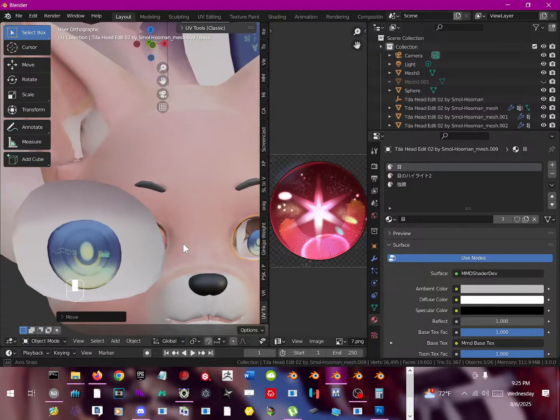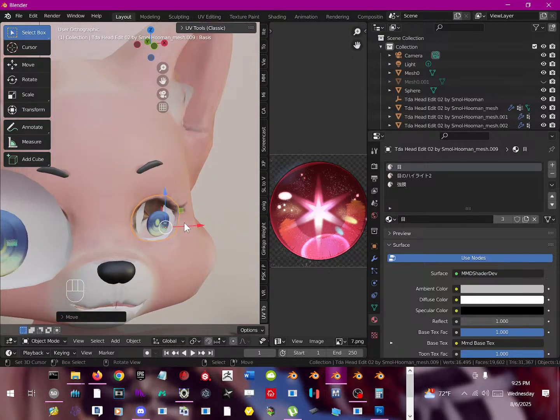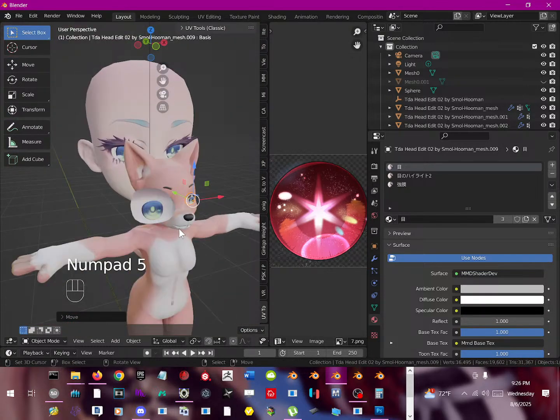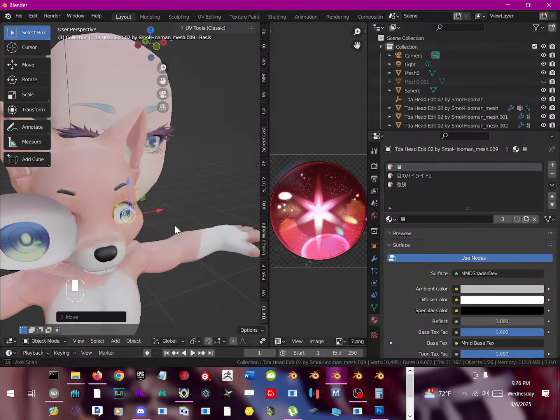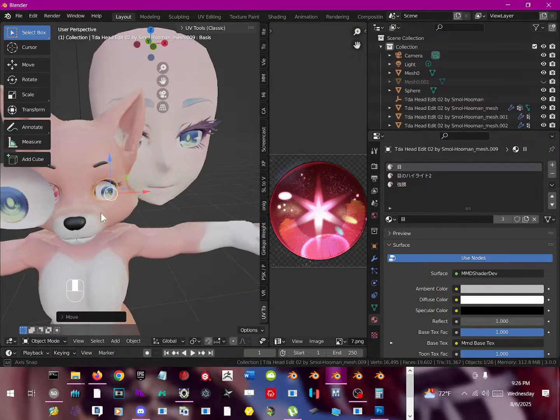That's what my friend was telling me to do. She's like, just make an eye cup and slide it in. Okay, sure. Alright, so the eye cup has been seated.